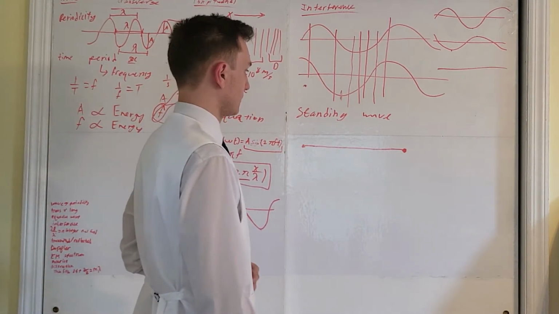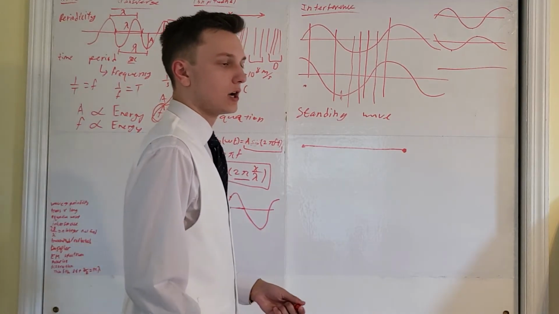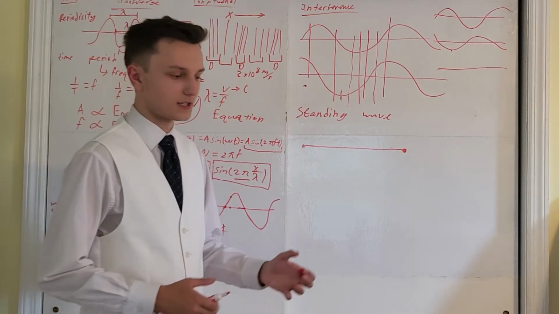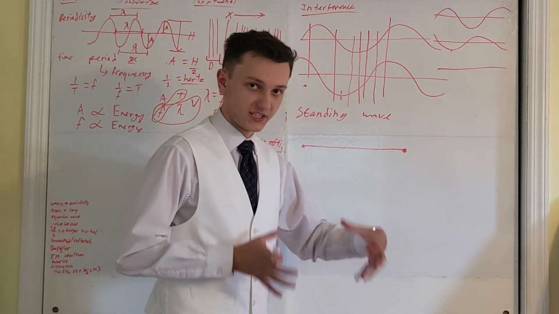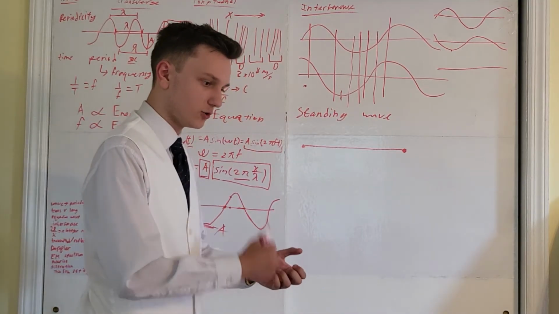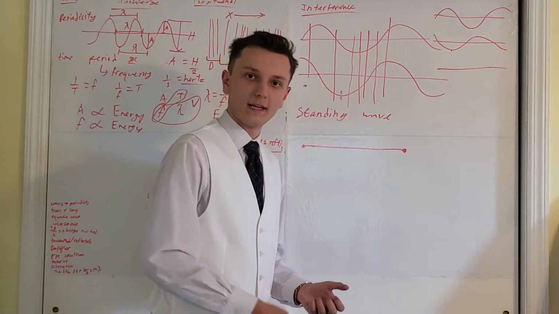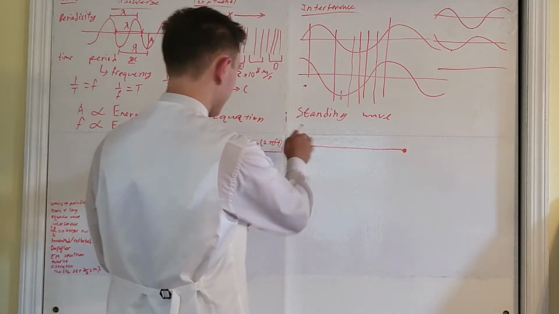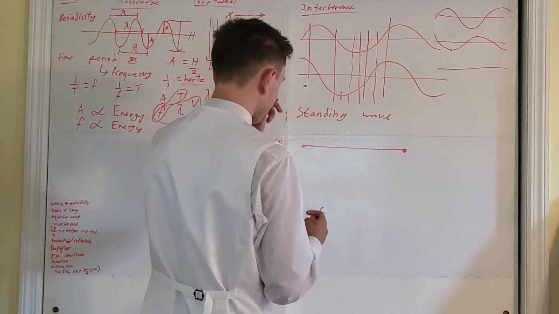They can't move, okay? Perfect example of that would be like when you were little and you made your little homemade guitars out of a tissue box and some rubber bands. Those rubber bands were fixed at each end of the tissue box, and you created waves when you strummed the rubber bands, okay? So that would be a real-life example of this.